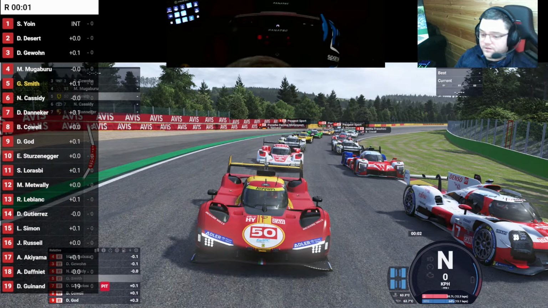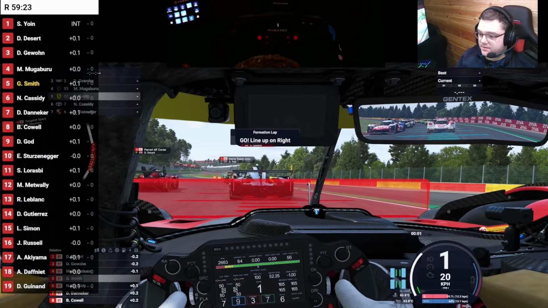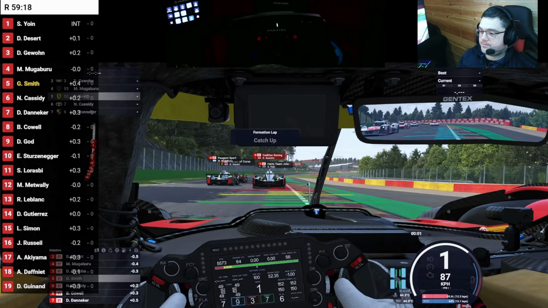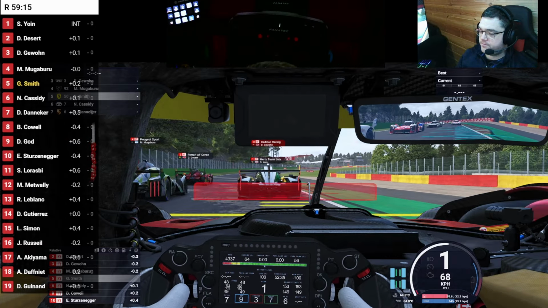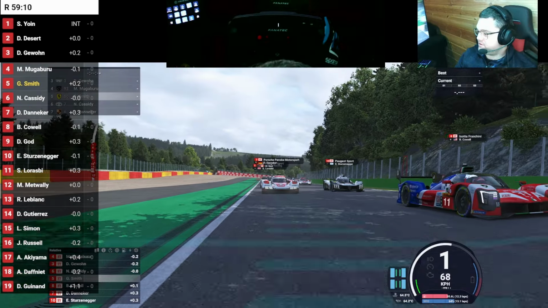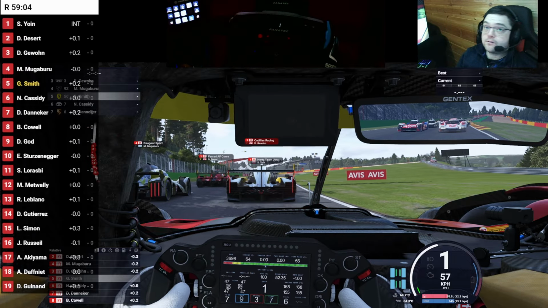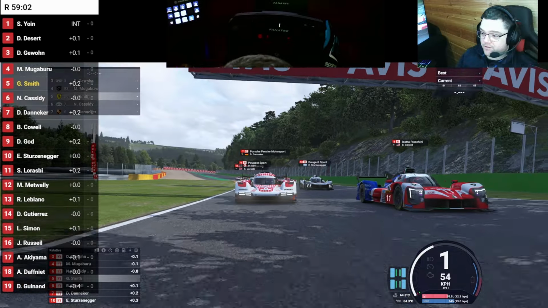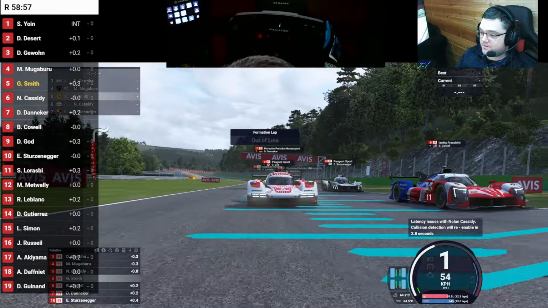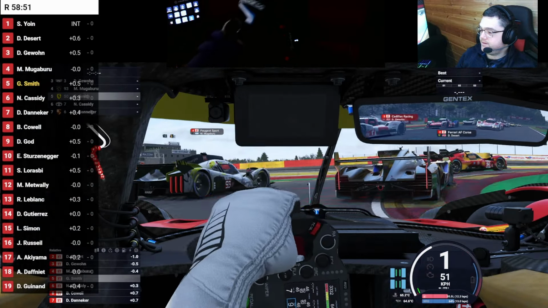19 cars on the grid, and let's pray for an eventless Eau Rouge. Sato looks nice, doesn't it? It's good to see a mix of cars on the grid here, like Toyotas, Ferraris, Peugeot, Isotta. Got the Porsche back there, an Alpine further back, and a Caddy. Good to see.